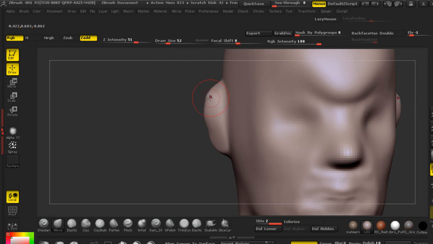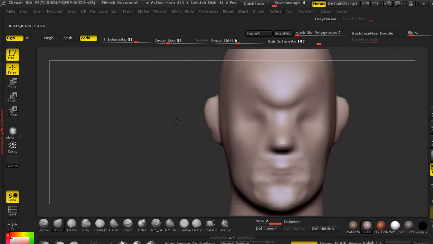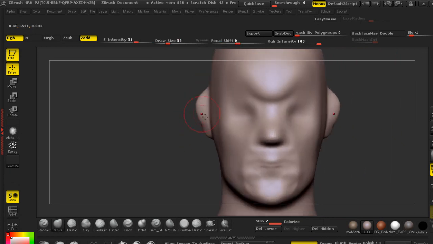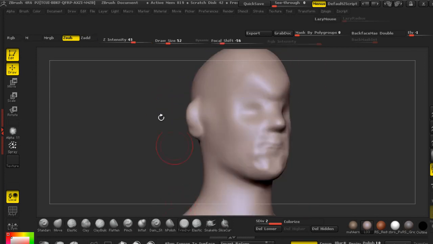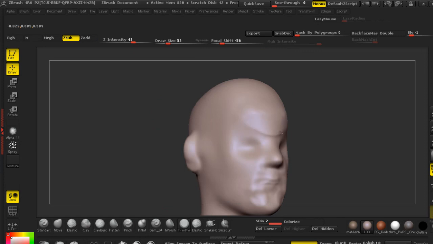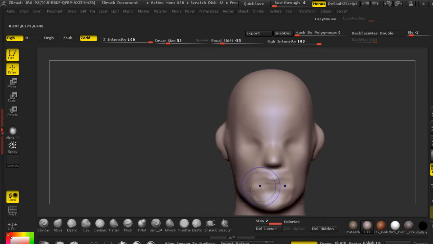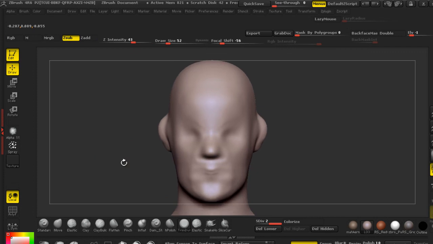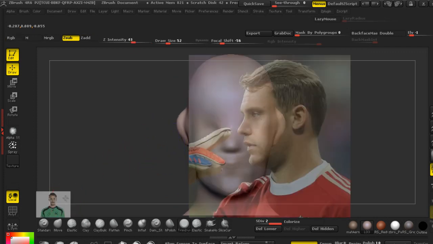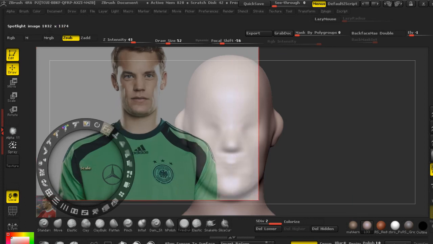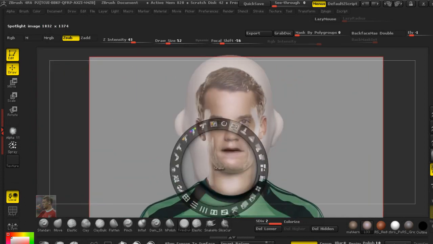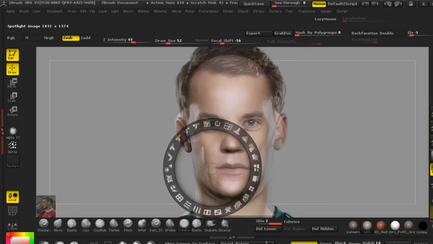But to look at it this way and say, wow, this is going to be that render at some point, it's kind of a little bit mind-boggling, right? And I still think it's very important for us as instructors to show you guys that it doesn't always start out pretty, you know? So I smoothed out that forehead using the Trim Dynamic brush, by the way. Just very, very simple stuff that I'm doing, nothing fancy.